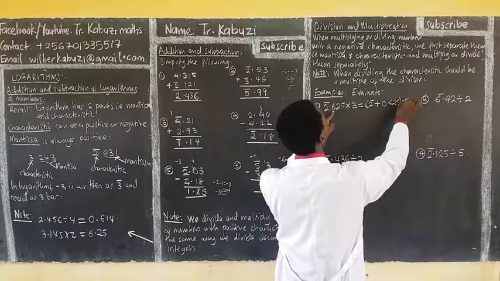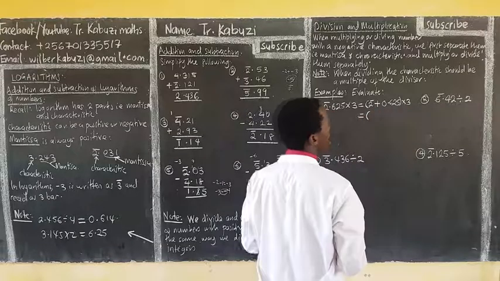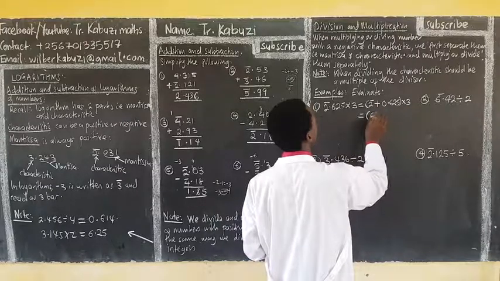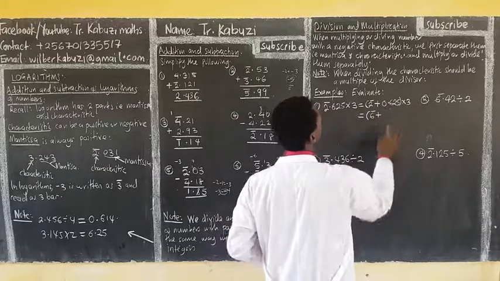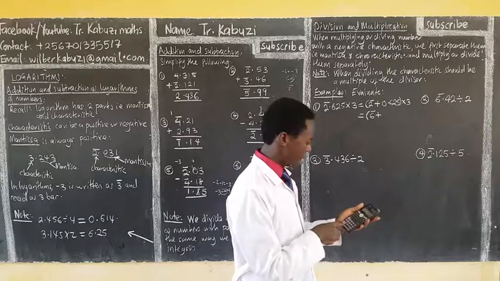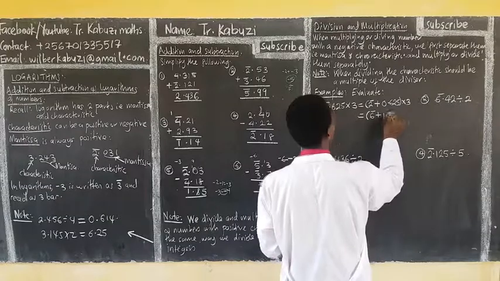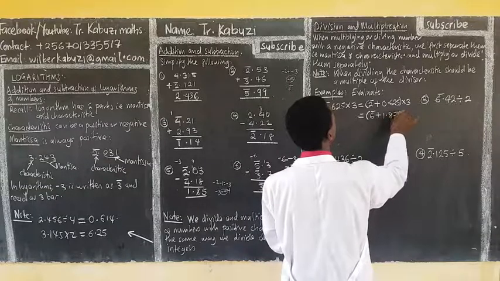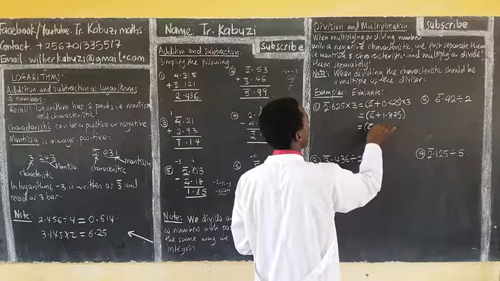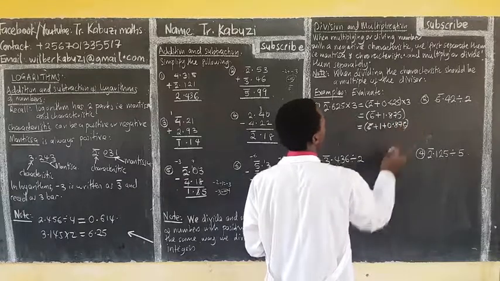0.625. Now I'm multiplying with a 3. This 3 times this, I'll be adding. Now remember this is going to be negative. So this would be now 3 bar, 6 bar. Then plus 3 times this. When this one you just multiply normally. Get your calculator, 0.625 times 3. I get 1.875. Now this one will be the same as 6 bar plus 1, then plus 0.875, as you see there.